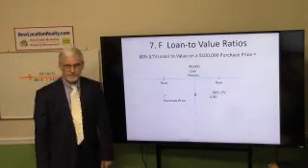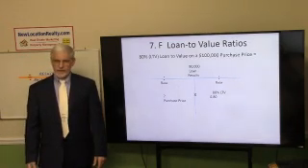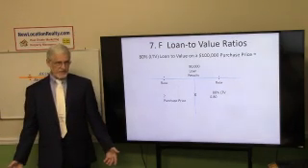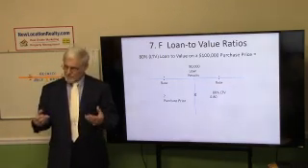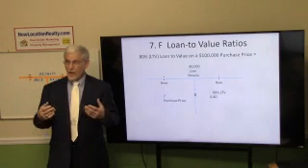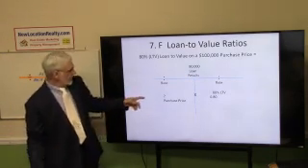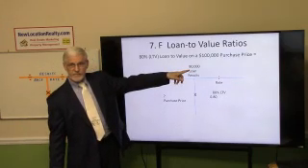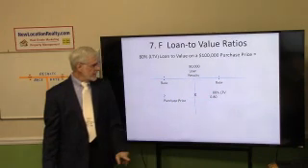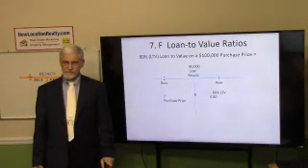Loan to value. You can get an 80% loan, conventional, that's kind of a standard conventional rate. 80% of the value of the house is what you can borrow. That's called loan to value. So you've got an $80,000 loan and you got 80% loan to value on it. What's the purchase price of that house?